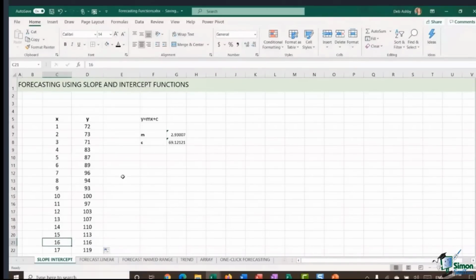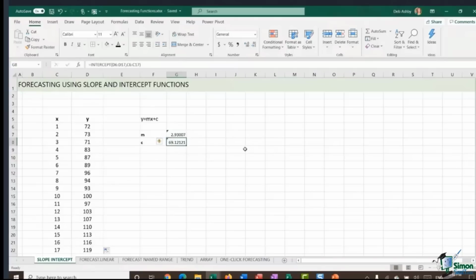Okay, so that is a way that you can do a forecast using slope and intercept. Now, I will say the functions I'm going to show you in a moment don't require you to do all of this. They're a lot easier. But I like to show you that just to give you an alternative if you're using a version where maybe you don't have the forecast functions, but you do have slope and intercept. It's always good. But also to help you understand exactly what you're doing here. You're sort of trying to work out a straight line through your data as best as you can. And these are the two functions that can help you with that.